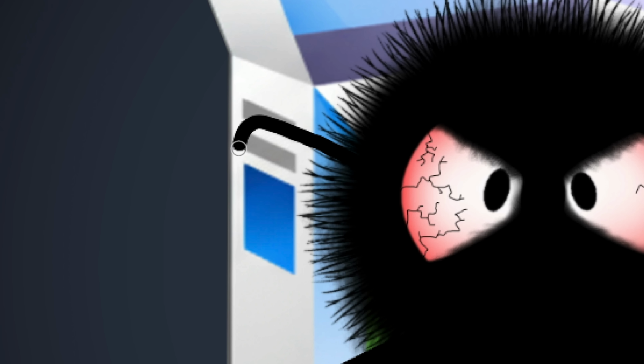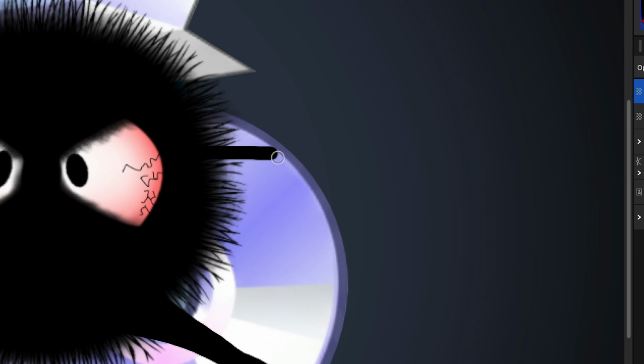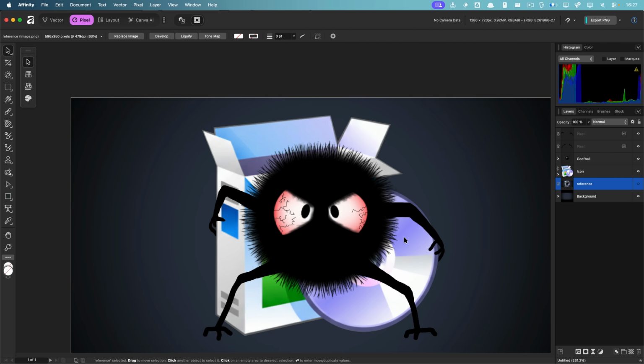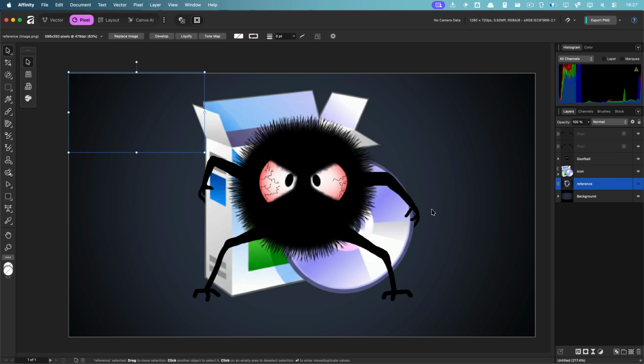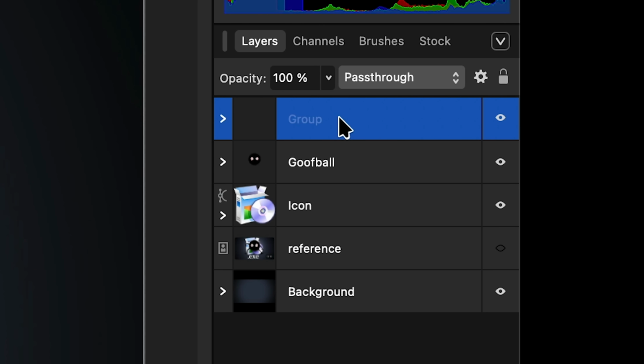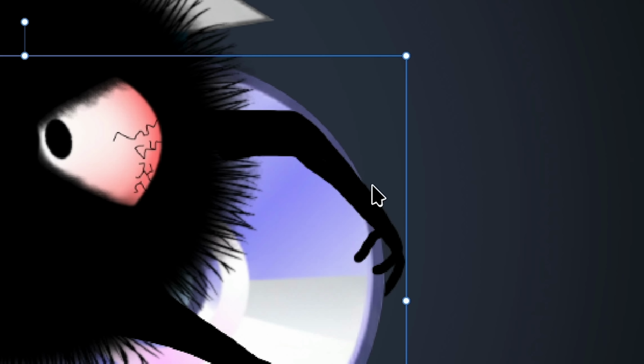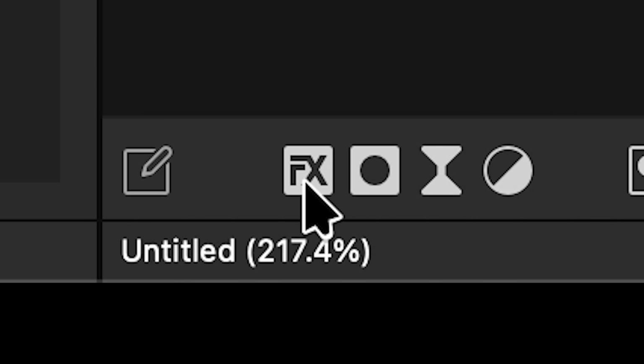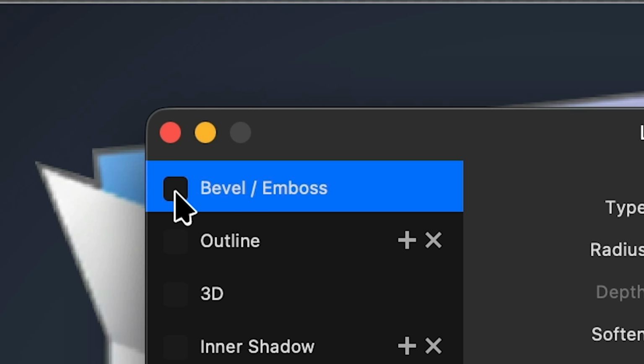This arm goes here and then hugs like that. And the other arm is going to be like right here. I want this finger to be behind the box, so I'll erase the front here. And now to make these legs and feet sort of pop out and come alive a little bit, I'm going to put these in a group, and I want to add a little shine on the edges. Not sure if it's a built-in effect inside of Affinity. Oh, it is. Bevel and emboss.